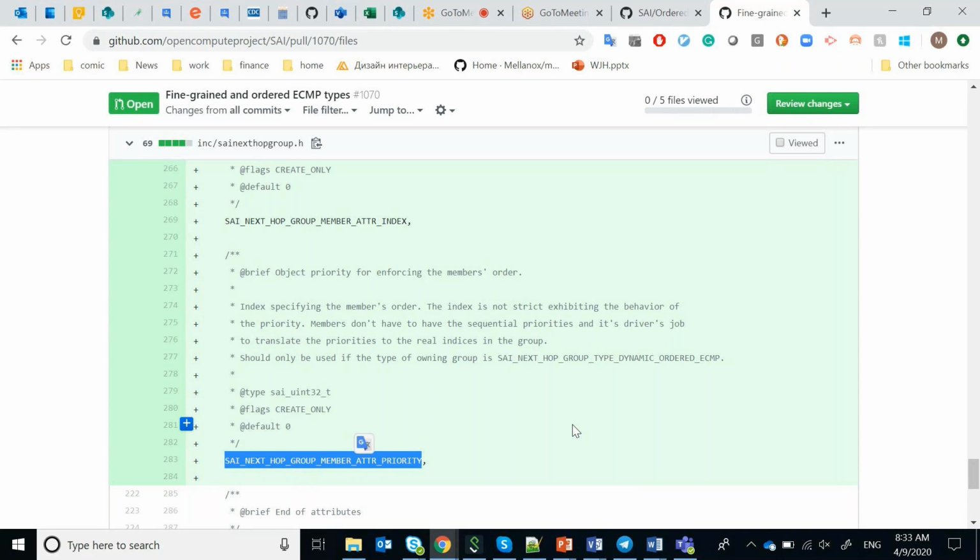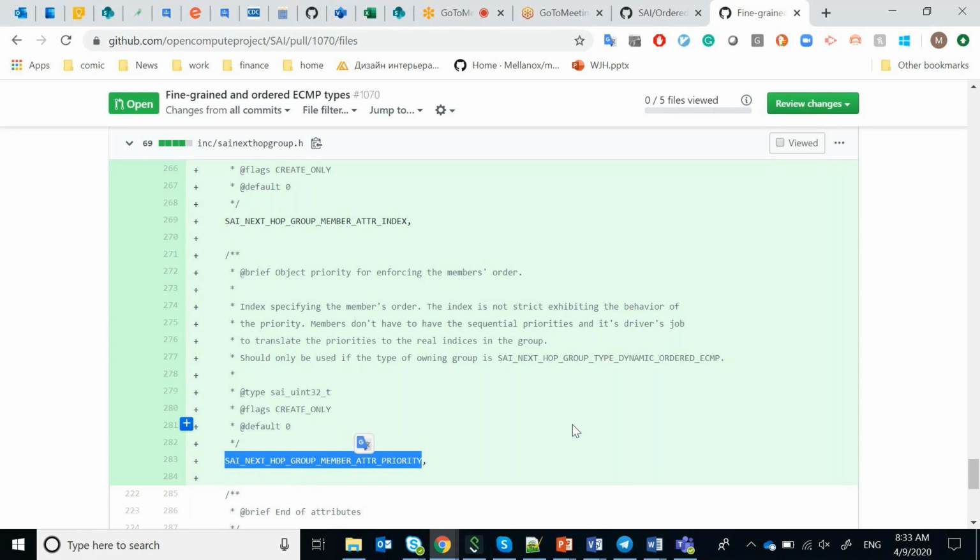Just sort the next hops and specify the corresponding priorities. Is priority the best name for this? Well, this is what I usually call loose indexing, when you don't have it strict, but it specifies the order, and you can have it non-sequential. Right. Well, I mean, it's the naming here.